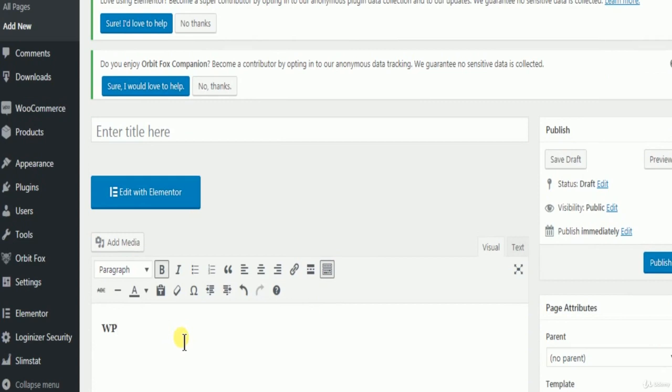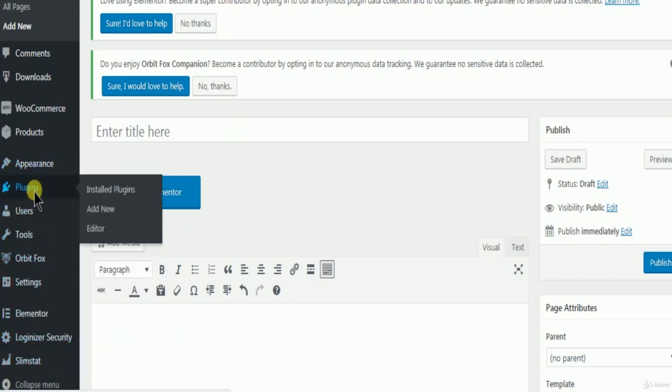WP sitemap page. I didn't copy it well, but this is what it's all about. You copy it the way it is there. When you finish, you publish. But let me show you again how you can copy the shortcode well. This is the way: create a page, paste the shortcode on your page.